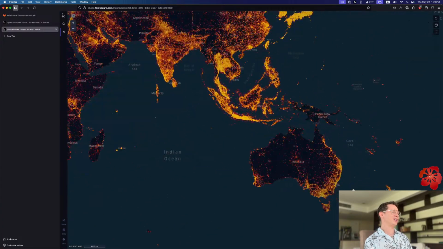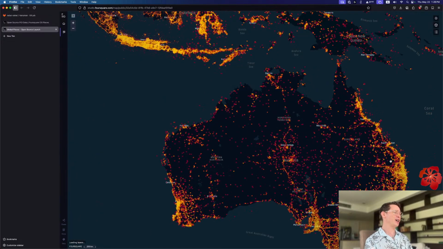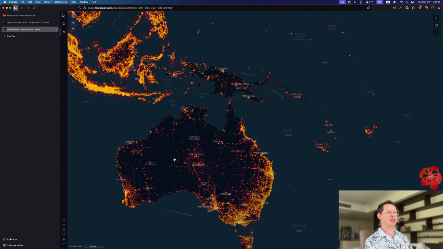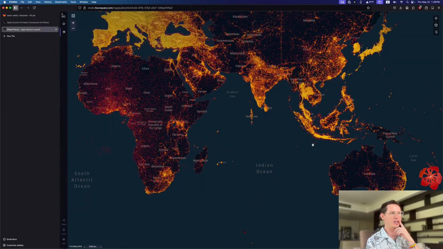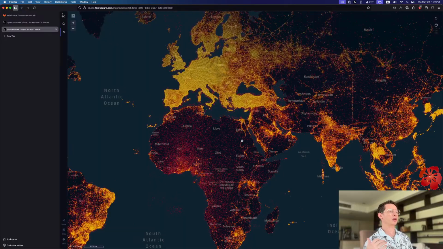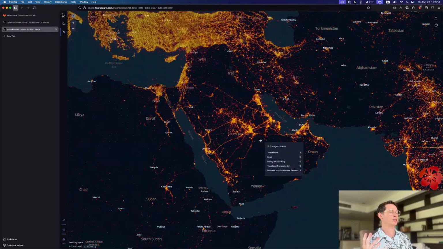So you can basically see where humans are inhabiting the planet based off of this data set alone, which is kind of cool. Very interesting to dig into. And again, this isn't a huge data set. It's not as big as you might think. If memory serves, it's about 20 to 30 gigabytes of data. So something that can fit on a traditional hard drive can fit inside of a SQL database in a fairly straightforward way. So very cool, and we'll get into this.